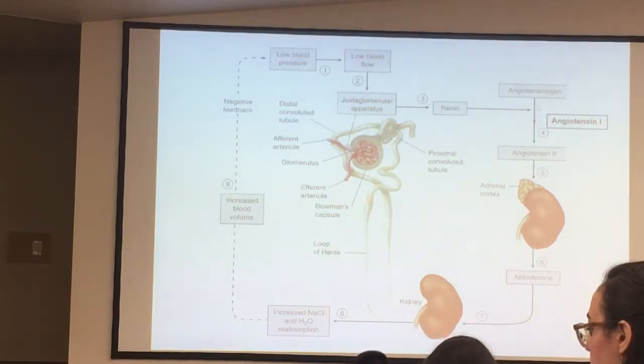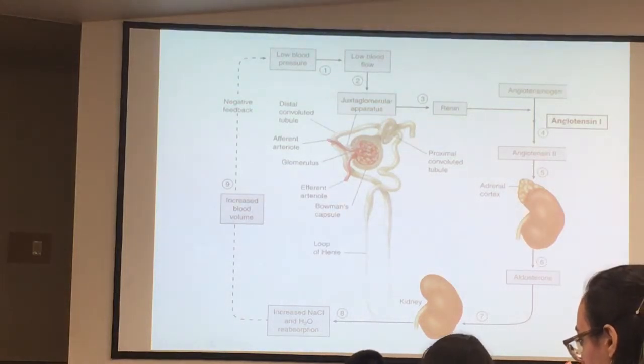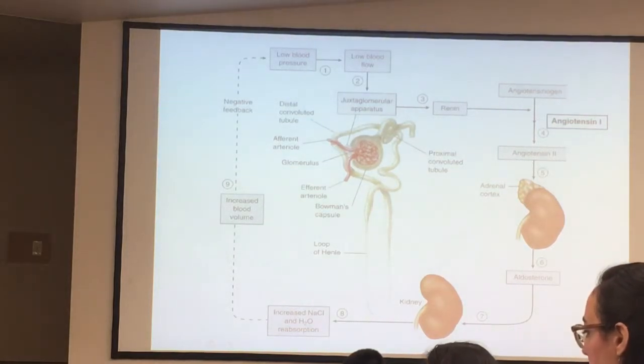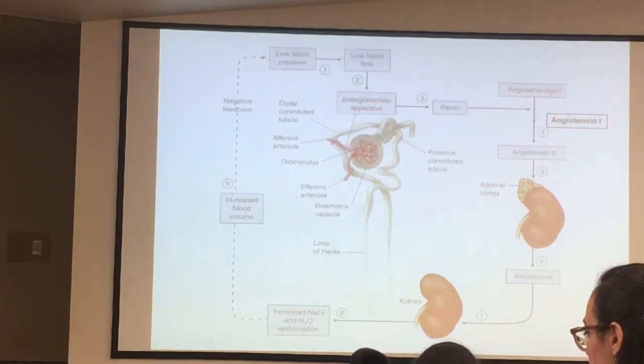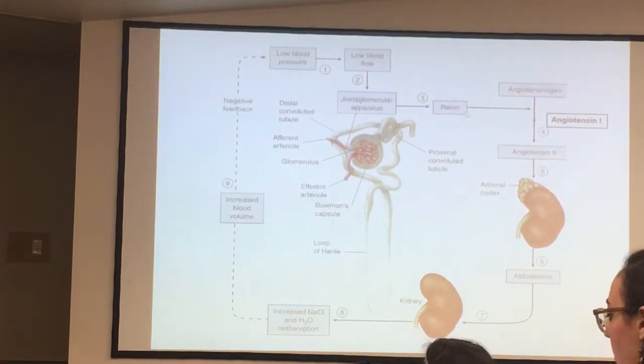Renin changes angiotensinogen, the precursor, to angiotensin 1, then angiotensin 2, which works on the adrenal cortex and causes aldosterone to be produced from the cortex. It reabsorbs more water and sodium chloride, and then water also comes in, so they fill up the volume. Okay. And so it is a negative feedback: if they have enough volume, they will shut down the renin release.